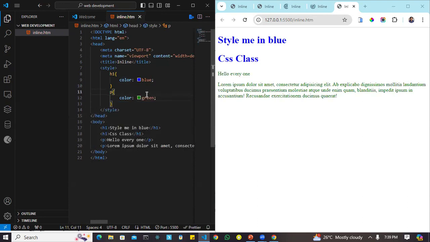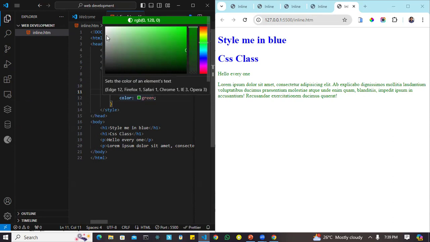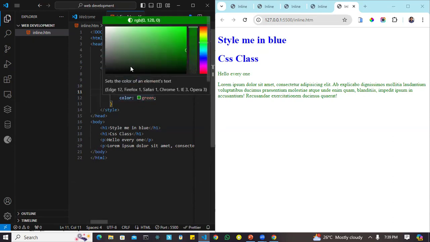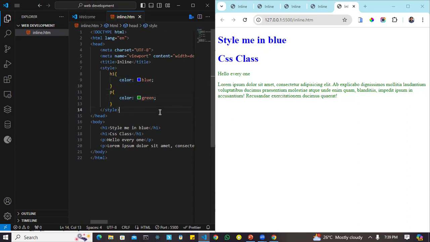We'll learn more about colors, how to choose colors, the different types of colors. You get to know red, green, and blue, the RGB, and percentages and all of that. So now it has changed to green, right? So this is how internal styling works. So we've learned about inline style and internal styling.